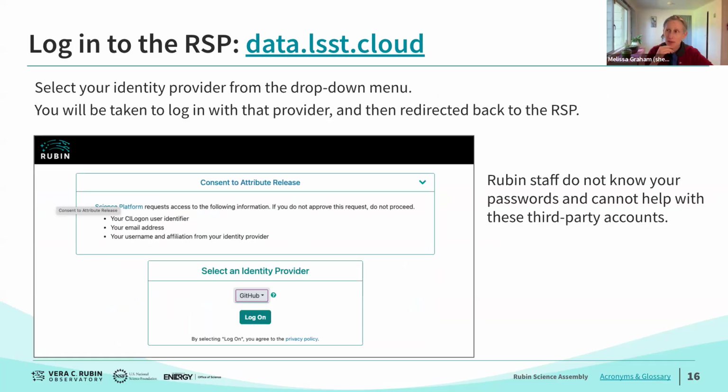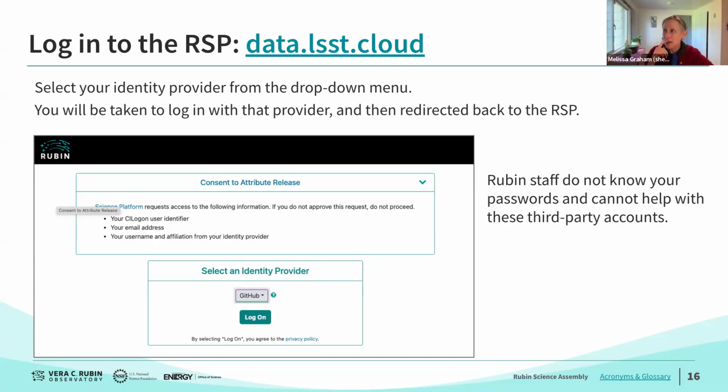One important thing to note is that if you forget who you used as your identity provider, and then you try to log in with something else, it starts you in the process for making a new account because it thinks that's what you're trying to do. This is very common. If this happens to you and you realize you've made two accounts, don't worry about it. It's a very easy fix. Just let us know in the Rubin community forum and we'll get you sorted out. If you forget which identity provider you used, we can look that up for you.